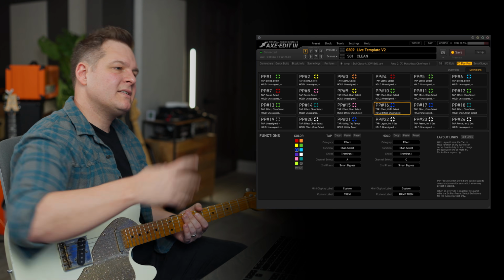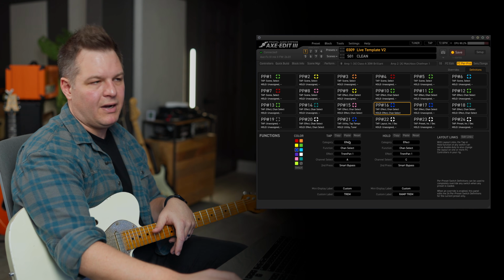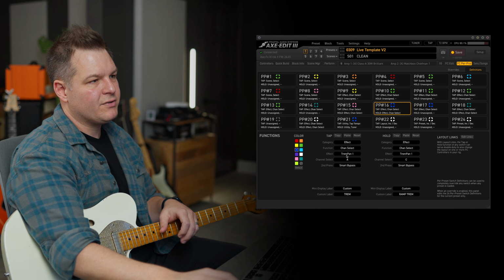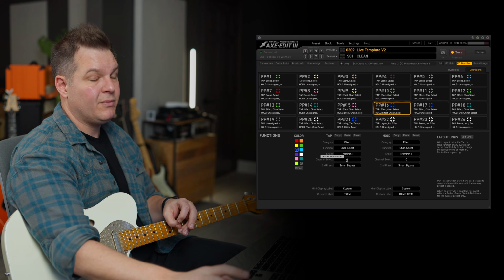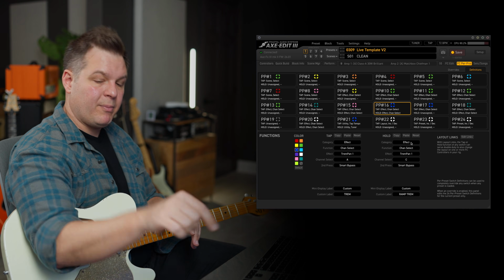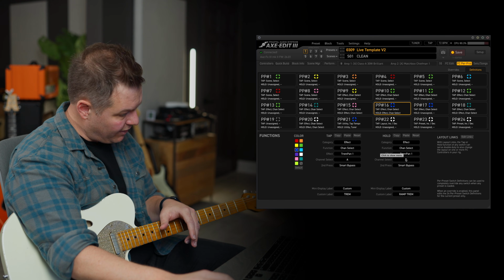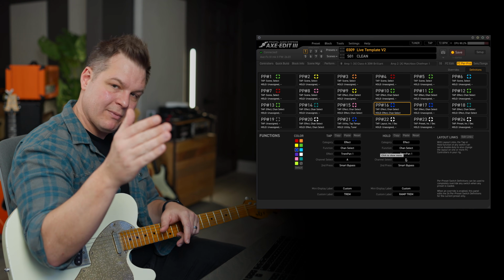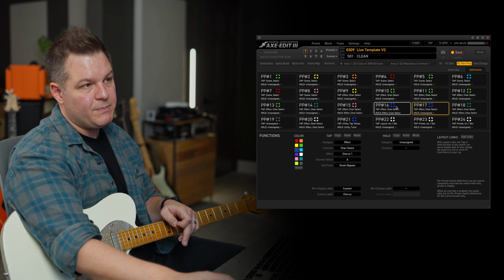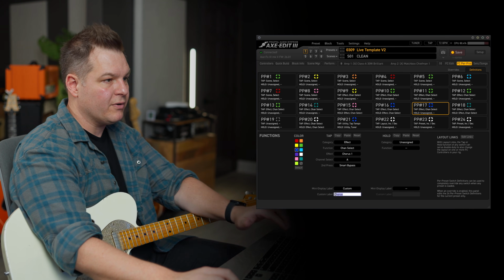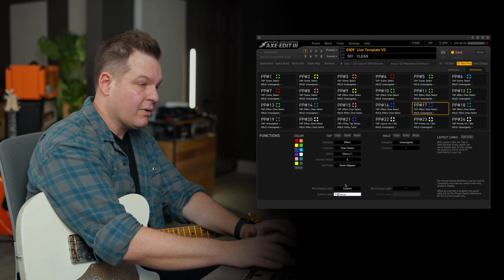All right, next I've got the tremolo. So I have the same type of thing. If I press the button, it's going to give me tremolo channel A, which is just a regular old tremolo. If I press and hold, I get tremolo channel C, which if you remember was the ramping trim. So I can get that ramping trim at any time from that one button. PP17 is my chorus. It's chorus A. We could call this tri-chorus if we wanted to, because that's what I have in channel A.